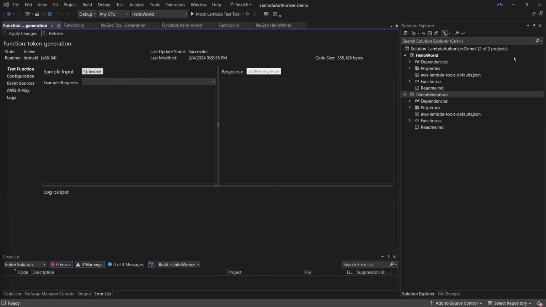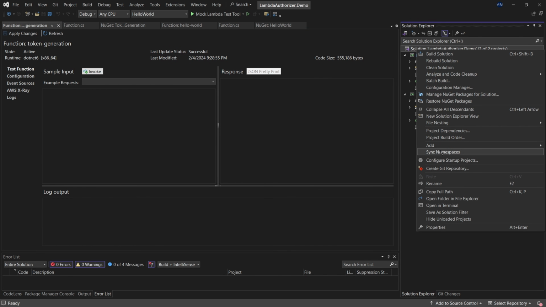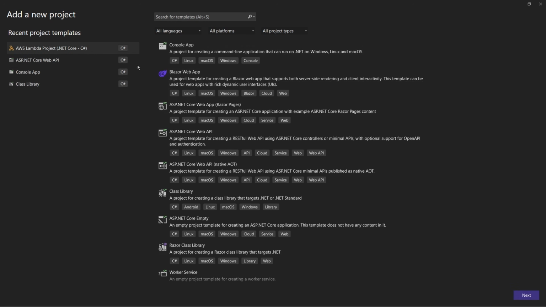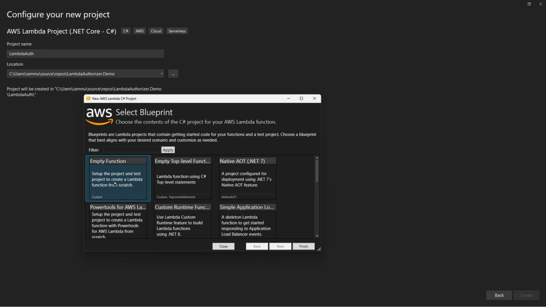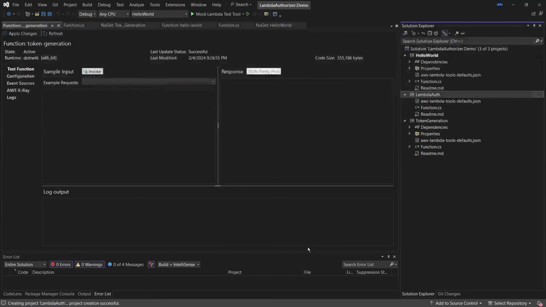So let's jump back to Visual Studio and create another new project. Right click on the solution, add new project, and select AWS Lambda once again. Let's name it Lambda Auth. Click on create, select the empty function blueprint and click on finish. Once again, once the dependencies are done, right click and manage NuGet packages.